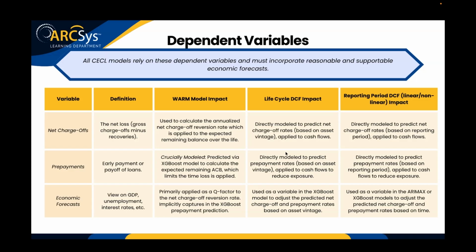Within both the life cycle discounted cash flow and reporting period discounted cash flow model, again, historical charge-offs and historical prepayments will be input into the model. These models, however, will forecast specific charge-off assumptions and prepayment assumptions moving forward through time. The main difference is one is using vintage-based data and one is using that monthly reporting period. These models, utilizing economic forecast, do not have that heavy reliance on qualitative factor adjustments due to changing economic environments, as those economic forecasts are integrated directly into the charge-off and prepayment outputs, assumptions that will be utilized in these calculations.